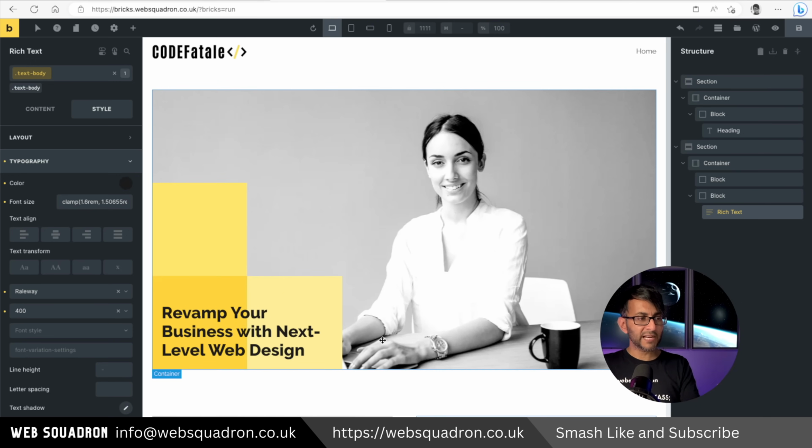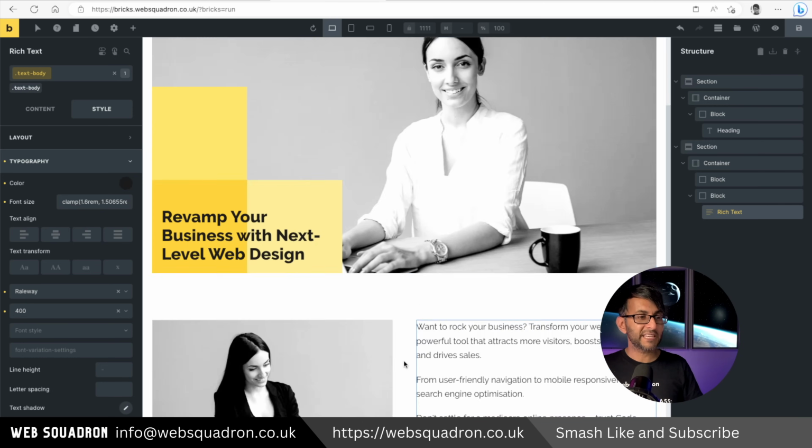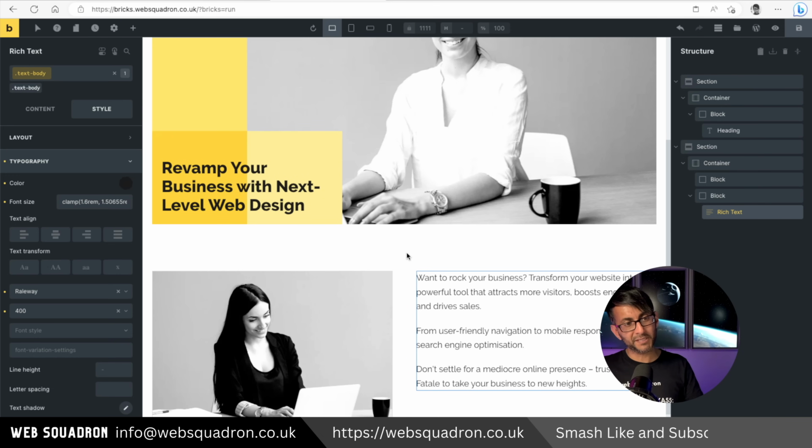Have you noticed we haven't got a call to action here? You don't have to have a call to action on your hero banner all the time. You can get away with it being in the next section if you want, or maybe down here, or even further down. You don't have to force it upon people all the time.